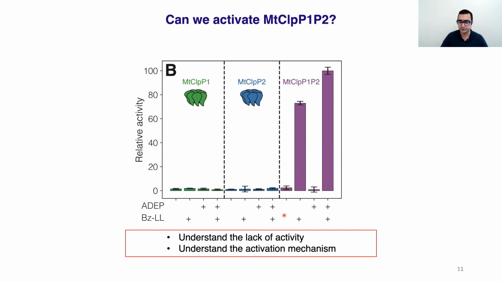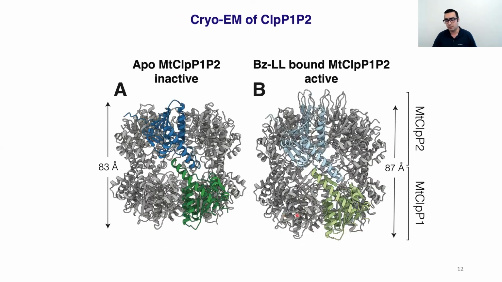So we figured probably as a first step to try to understand why apo P1, P2 is inactive is to obtain a high resolution structure. A structure of the bezel-bound form of P1, P2 was already available from the lab of our collaborator, Alfred Goldberg, and it shows basically the typical ClpP structure that is available from a large number of bacterial systems, with the exception that bezel is bound at all 14 catalytic sites. So all 14 catalytic sites are fully occupied. But the structure of the apo form was not available. This was obtained using cryo-EM.